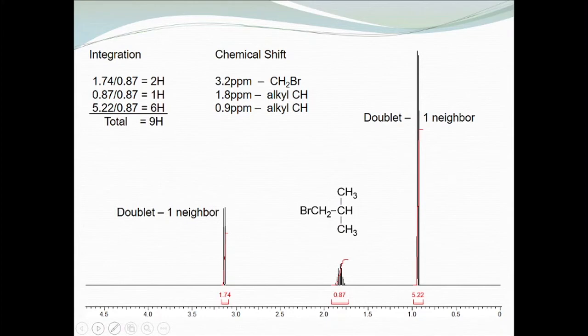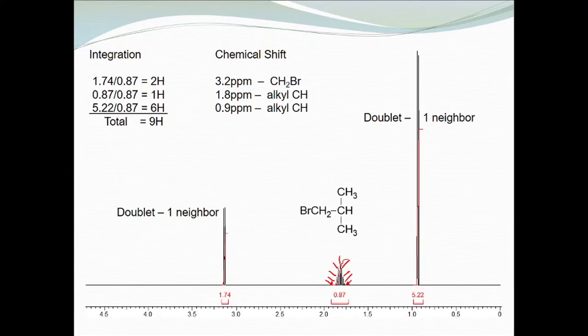We don't really have to analyze that last peak, the one at 1.7, but if we did look at it, we do have one peak here. We've got two more, making 3. We've got 2 more, so 5. 2 more. We've got at least 7 peaks. If we blow this up, we would find that there are in fact 2 more very small peaks right at the edge. They don't show up, they're a little small to see in the spectrum, but if we expanded that, we could see there are actually 9 peaks there. And this is one problem with trying to analyze the peaks with high splitting, is that unless you can actually do the expansion, sometimes it's easy to miss the small outer peaks.